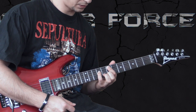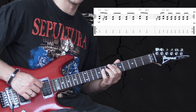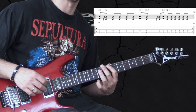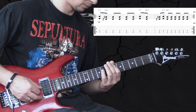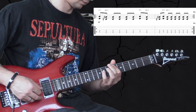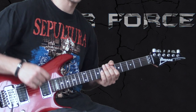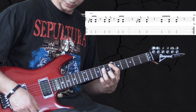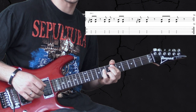The rhythm guitar underneath the solo is basically playing the E power chord on the 7th position and going to the Eb on the 6th position. The rhythmic pattern is a little bit strange, but just listen to it a couple of times and you'll get it. The 2nd part we play just the Eb chord — 3 times doubles with a rest in between, and the 4th time it's 3 times.